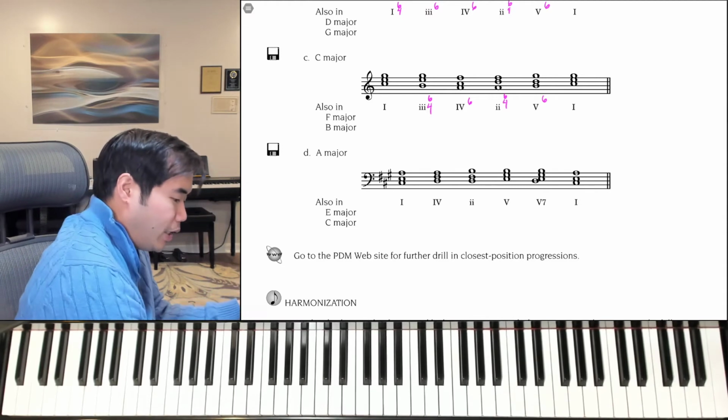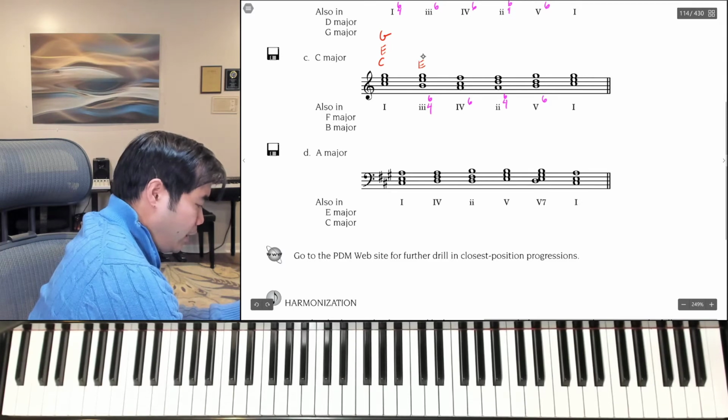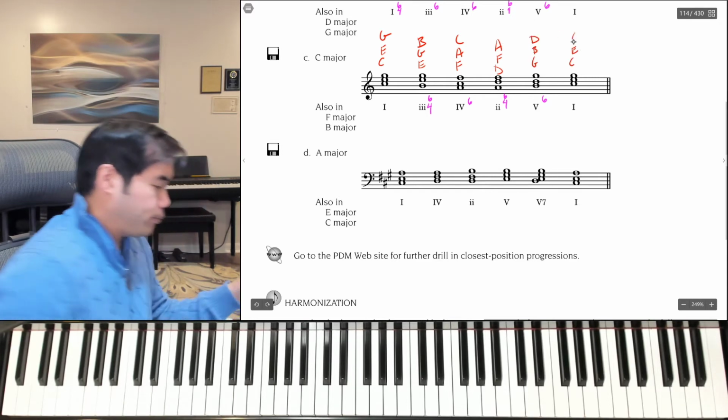Let's figure out the note names. The 1 chord in C major is C, E, G. The minor 3 chord, E, G, B. The 4 chord, F, A, C. The 2 chord, D, F, A. The 5 chord, G, B, D. And the 1 chord, C, E, G.